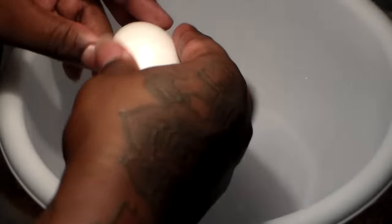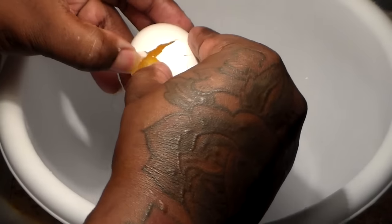And what we're going to do now is we're going to add our binding ingredients and combine that with our vegetables and salmon. What we're going to add to the mixing bowl first is our eggs. We're going to be using two of them.